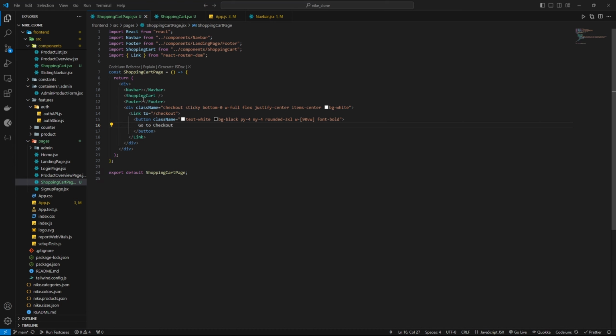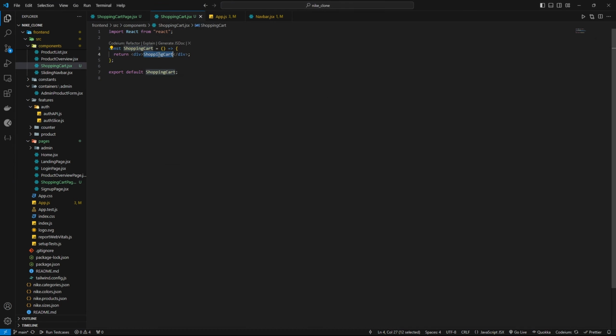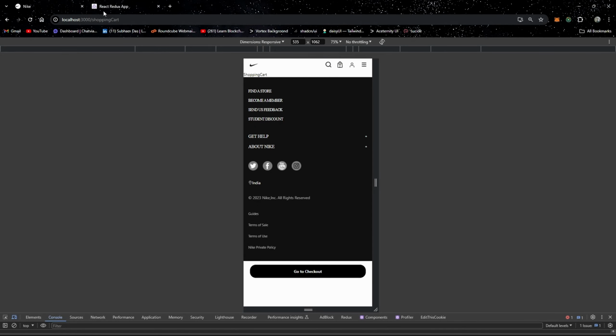Let's go up in the shopping cart, and up here, so first let's see what we are going to make.